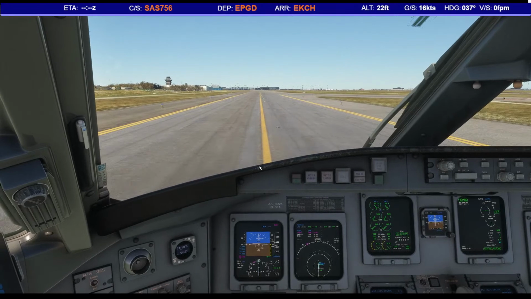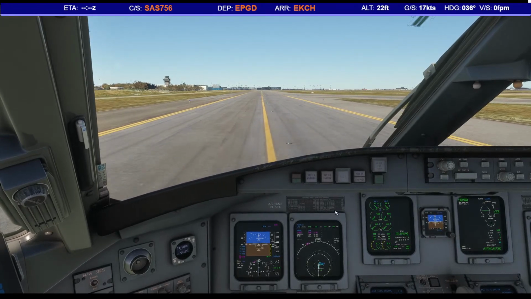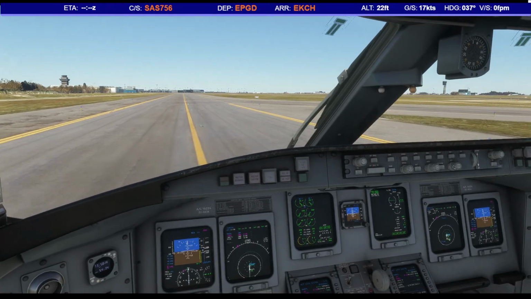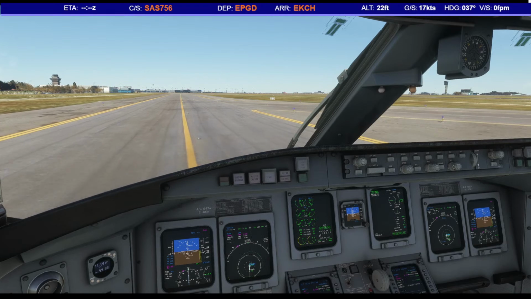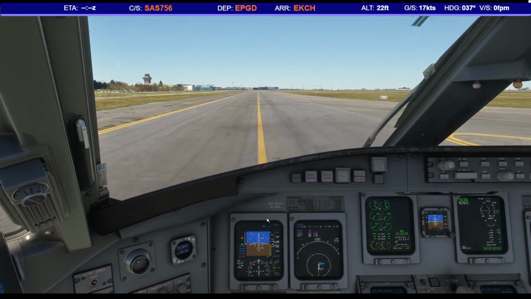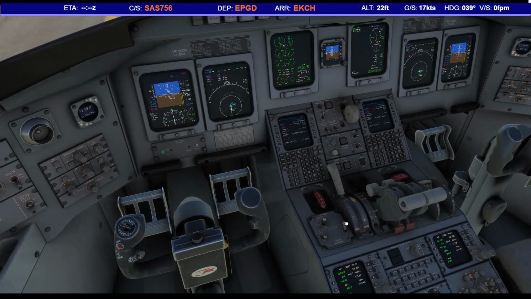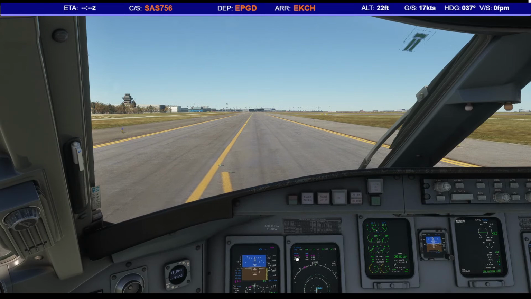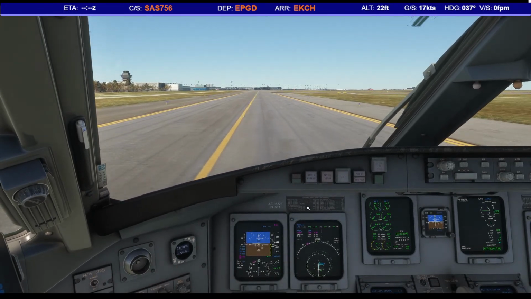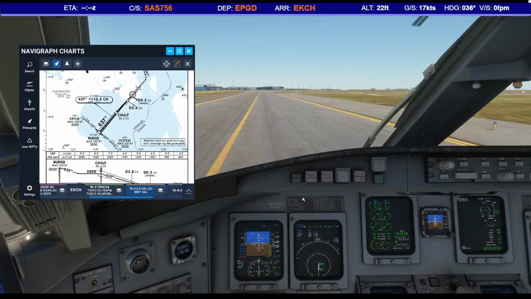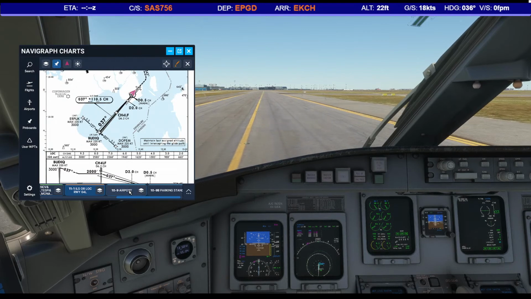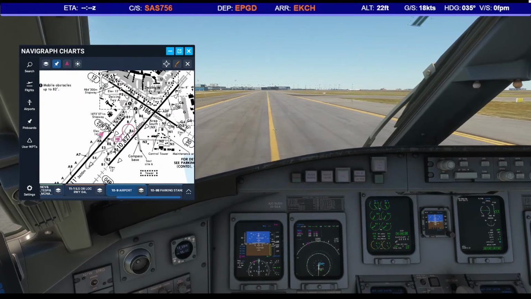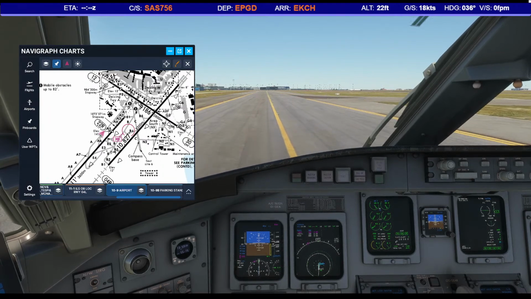It's quite bright. So we'll continue taxi Alpha across the runway 30 and over to the Bravo Pier at 19.